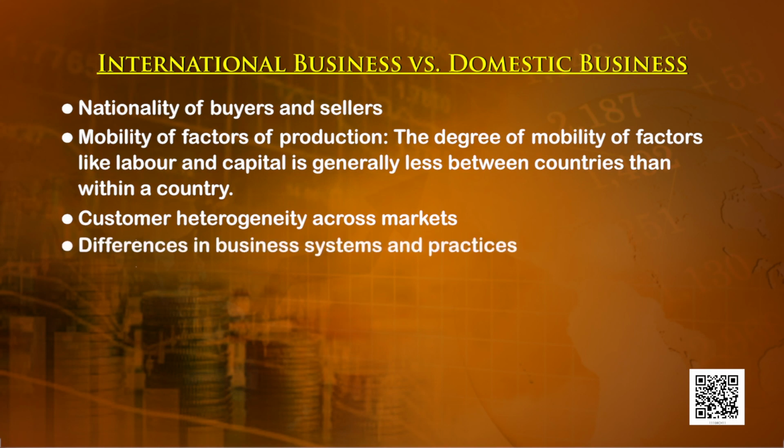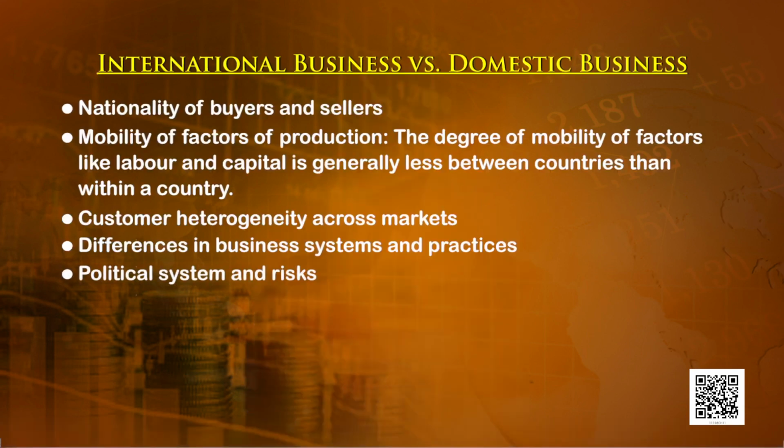Apart from this, business systems and practices are also different when we are dealing in international business. A firm or company has to trade with customers of different countries, and each country has its own systems of business, its own business practices, which could be different in different countries. While in domestic business, since we are dealing within one country itself, overall the business systems and practices are more or less the same.